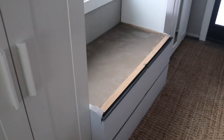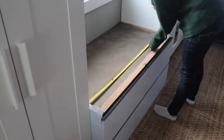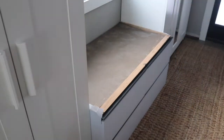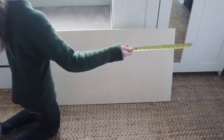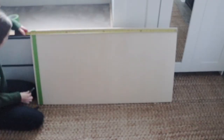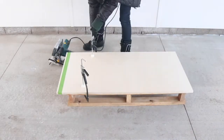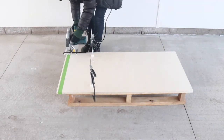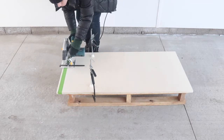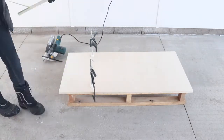The dresser converted to a bench didn't come with a top, so I set to work making one. I measured what I needed and picked up a panel of half-inch thick birch plywood. Since the dresser is supported on all four sides I figured half-inch would be strong enough, and I didn't want to go thicker since the dresser is already tall for a bench. I put down frog tape to protect the plywood from splintering, then hoisted it up on broken palette pieces and ran my circular saw along the cut to get the exact right size.